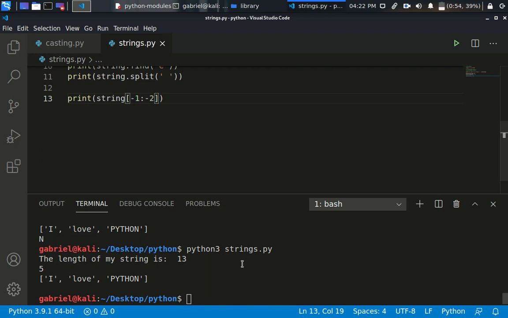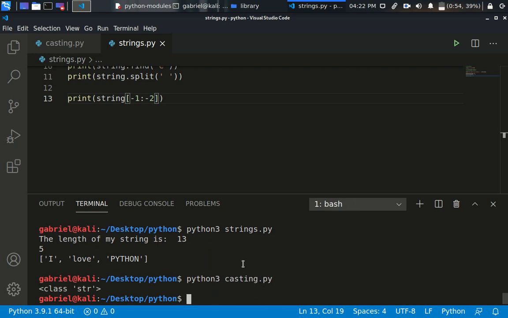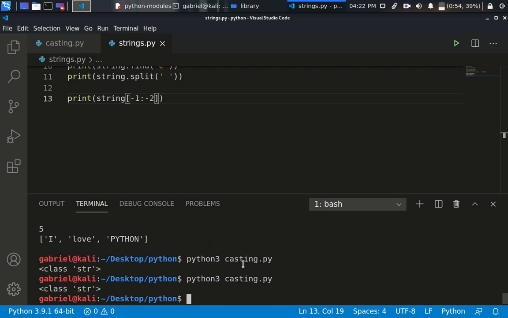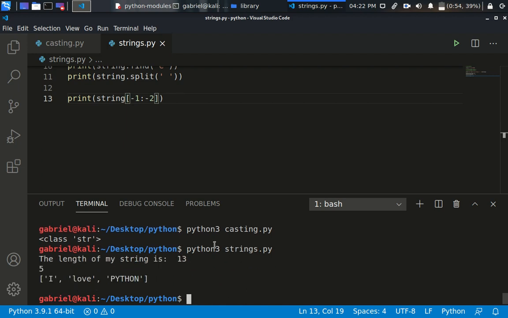What's this? It's just printing an ordinary string. This is a Python 3 string. Okay, let's see what's up. Alright, I actually know what is happening.